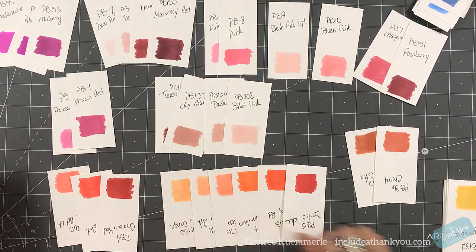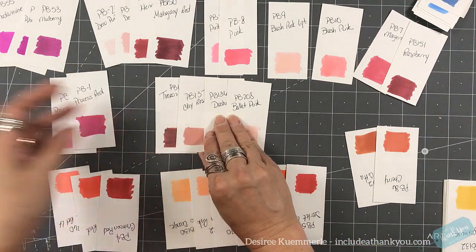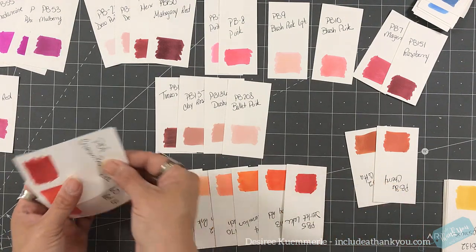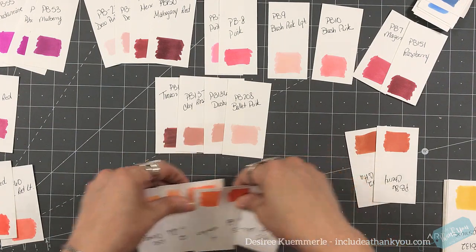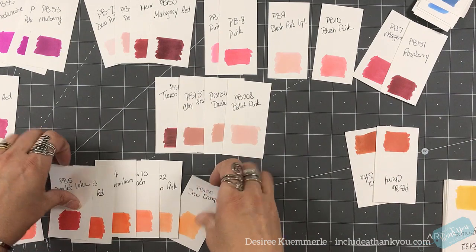Now, you want to make sure that when you do print out your chart, that you do print it on the paper that you would use your alcohol markers on, because then you'll get your true colors. So you'll always know what that color will look like. So just a little bit of a tidbit, and we'll get into that more in a minute.